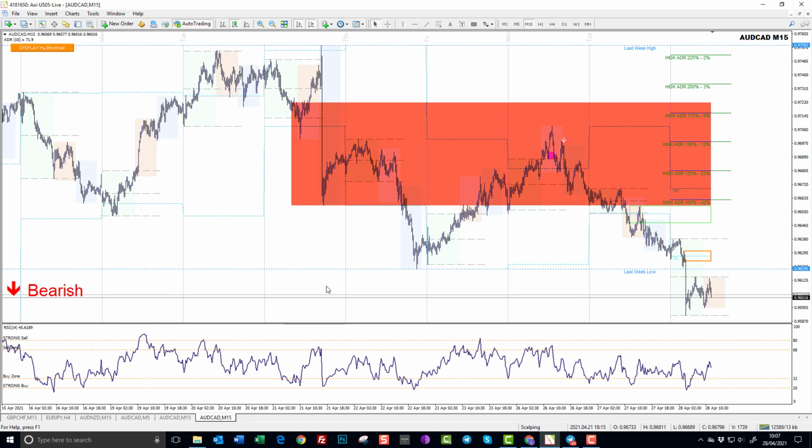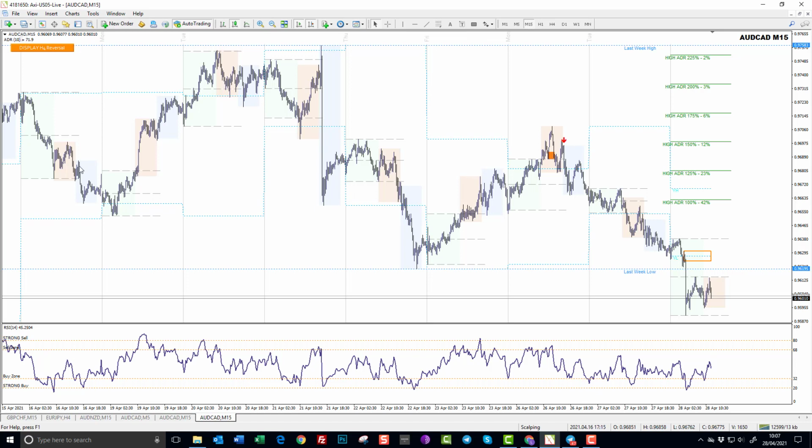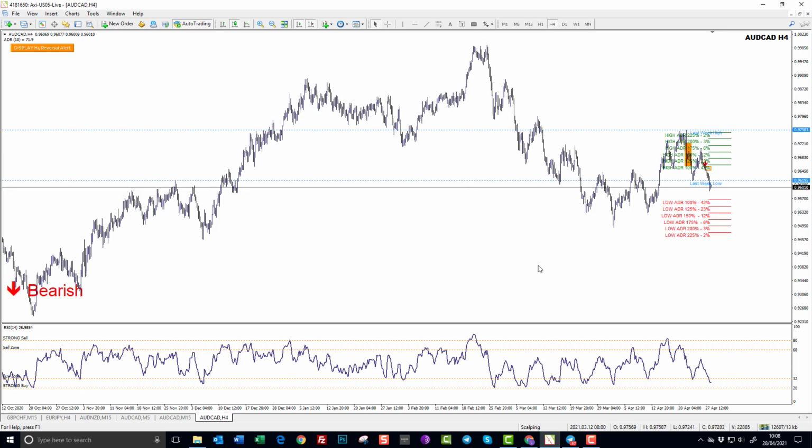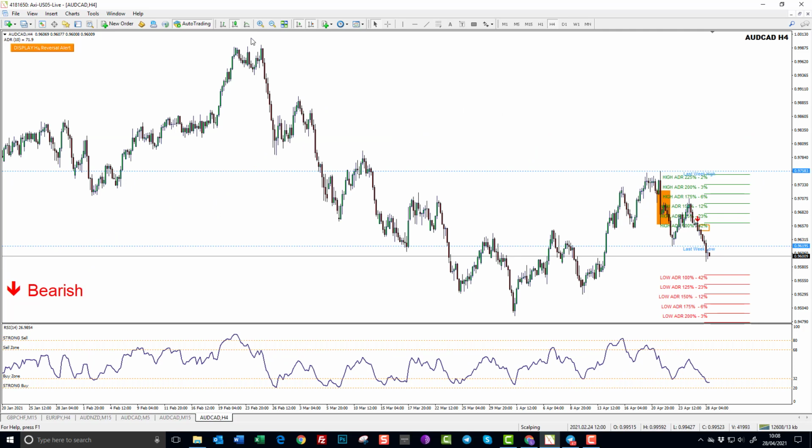So we're looking for bearish signals on the lower time frame now because we are bearish on the 4-hour time frame, and when that switches to bullish, we'll look for bullish reversal alert signals to start kicking in to give us some trades to the upside. The best quality trades to take, as you can see here, are trades where we've just had a reversal alert trigger on the 4-hourly chart. If we switch up to 4-hourly and zoom in, we can see that this is the reversal alert on the 4-hour chart.